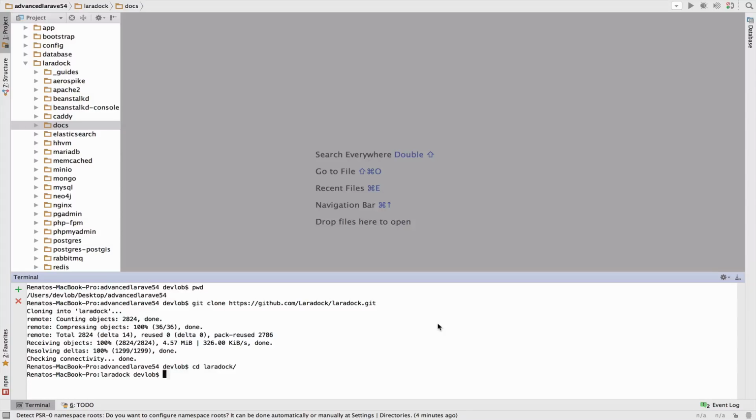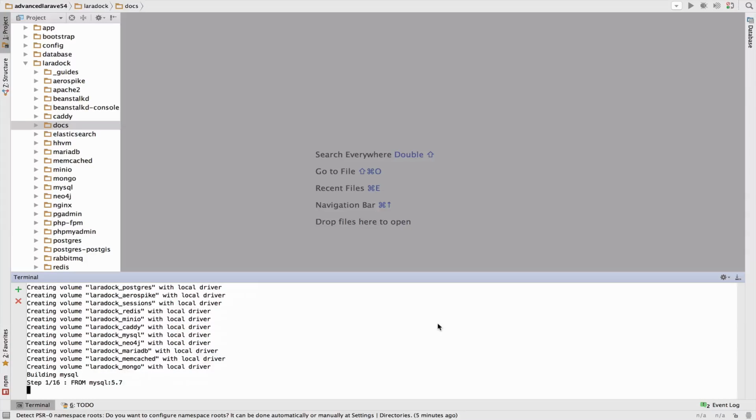First we want to notify Docker that we want to start some containers. So the command is docker-compose up -d. After this command, you simply specify the containers you need. So we are going to use Nginx and MySQL, and this is just for now. So you press enter and you are ready to go.